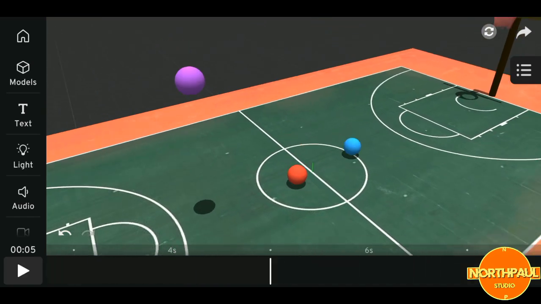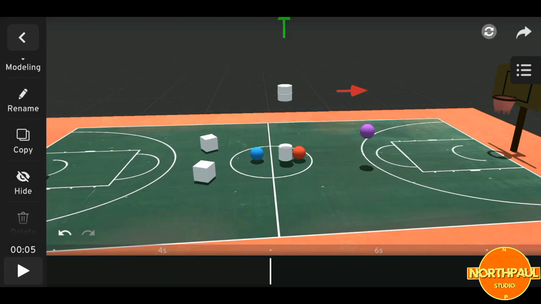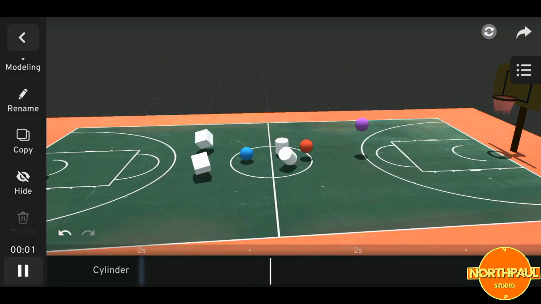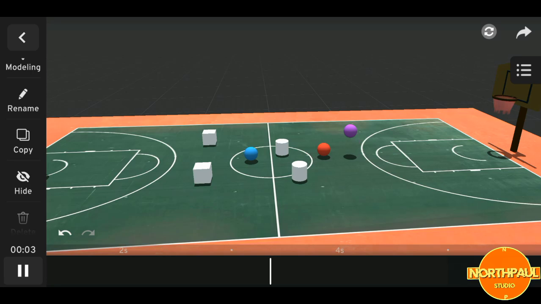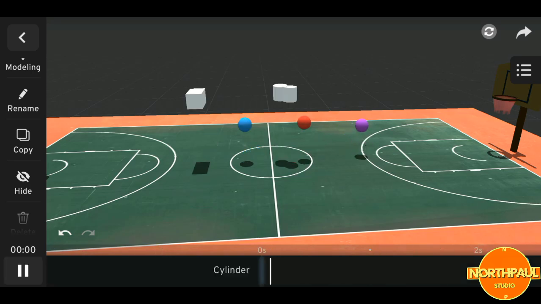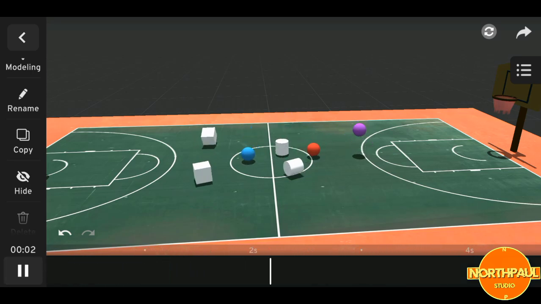Now here's something cool you can try. Add different shapes like cubes, cones, or cylinders into the scene. Each shape reacts differently based on its form and physics values. For example, a cube may tumble instead of roll. A cone might slide or spin, depending on how it lands. This helps you understand how shape and physics work together for realistic motion.